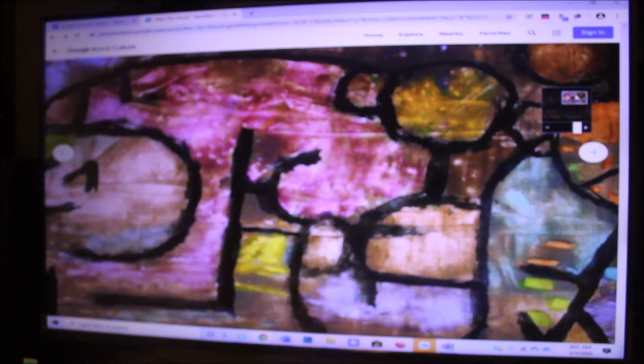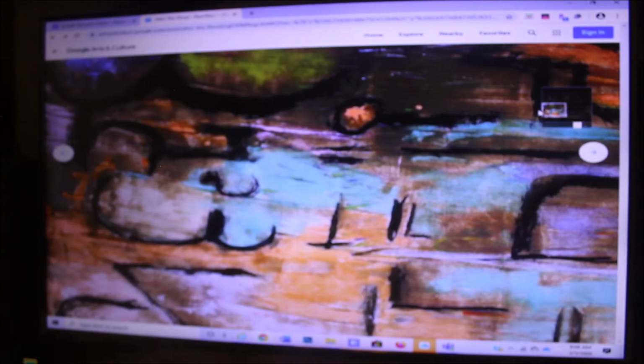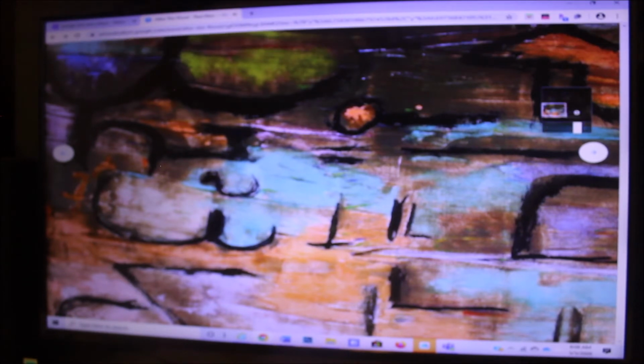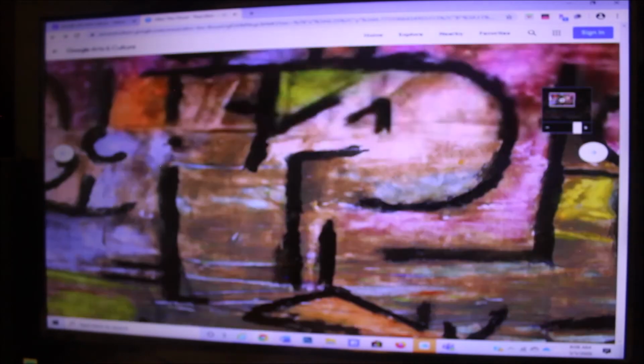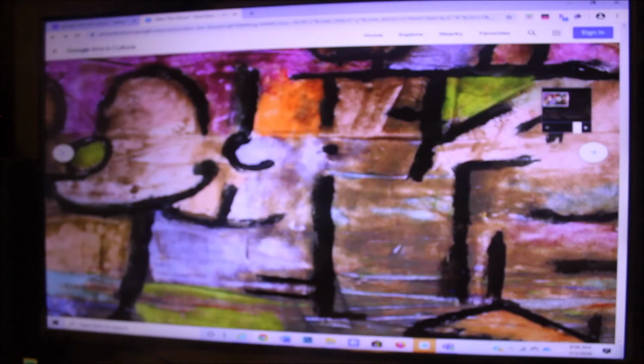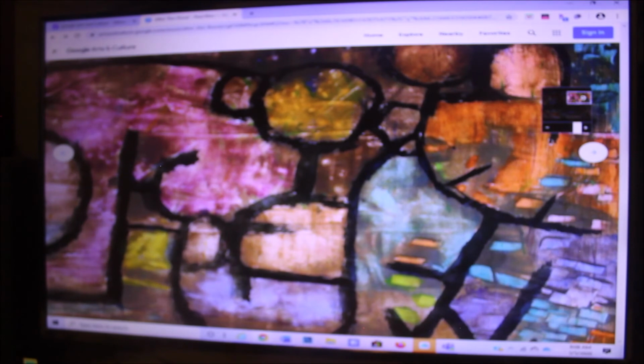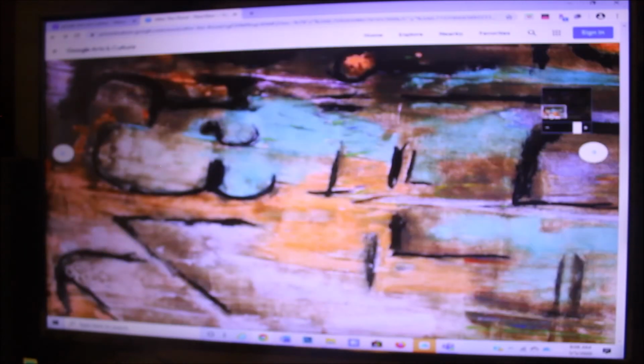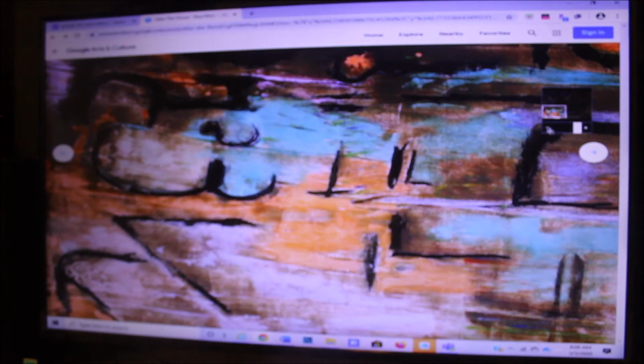One thing about this website is that you can actually get deep into the painting, getting close to it in a way you would not be allowed to if you were in a museum. There's a certain distance you have to keep from paintings, and they will tell you to push back because they don't want you this close. But here, you could get this close to look at it.